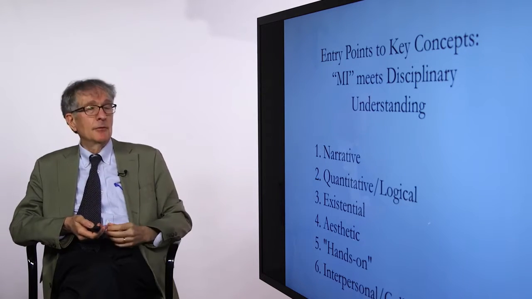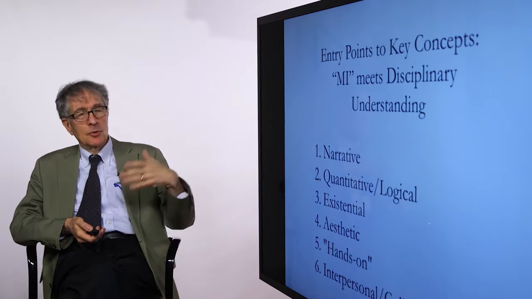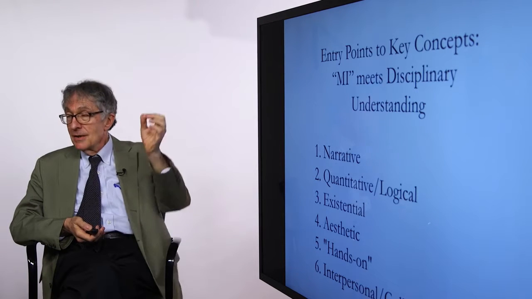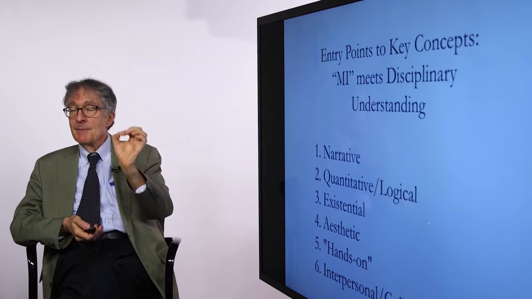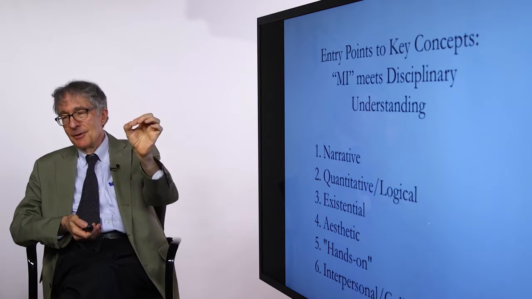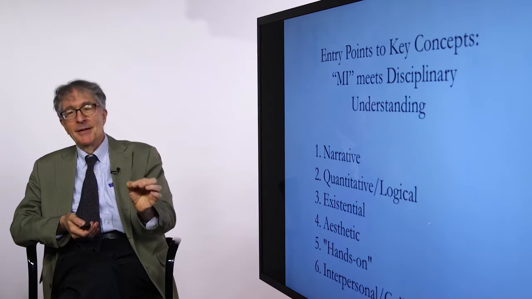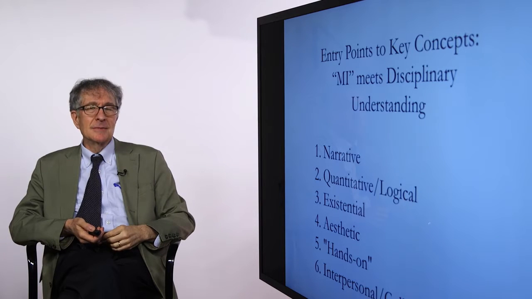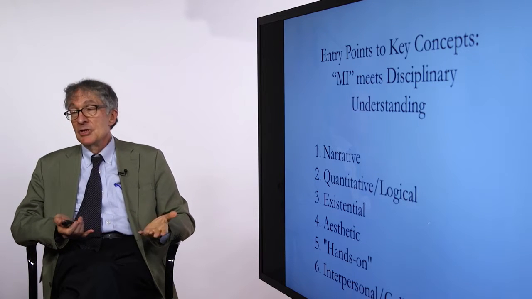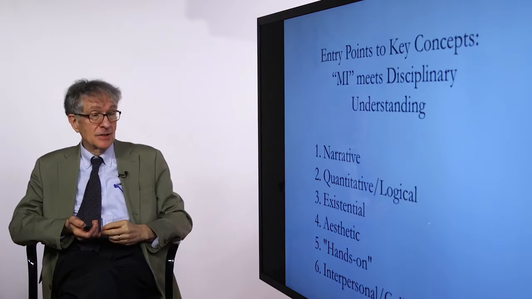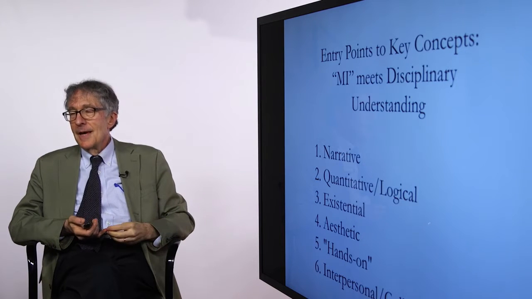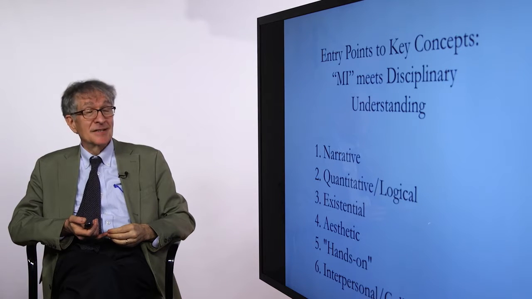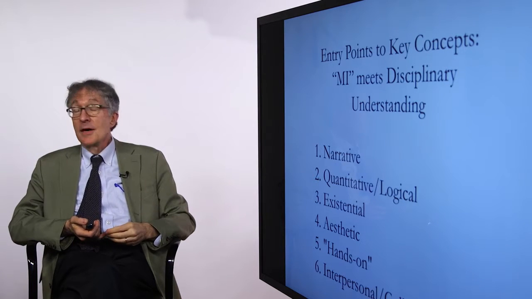One is through narrative, through stories. Another is through quantity, numbers. There are numbers in everything you study. Through logic. Even the Marriage of Figaro can be laid out as a syllogism. So-and-so loves so-and-so, so-and-so doesn't know about this, therefore that's going to happen. Existential, the big questions. Where do we come from? Evolution is the only scientific answer to that question. In the case of the Holocaust, why are people evil? That's an existential question.